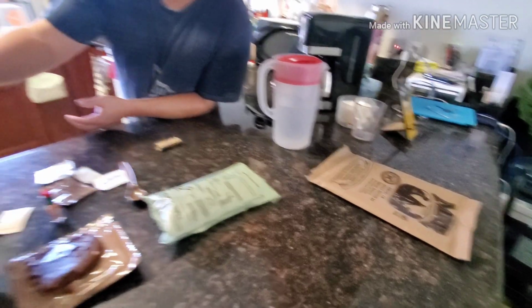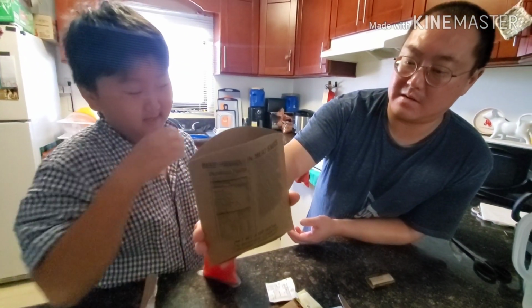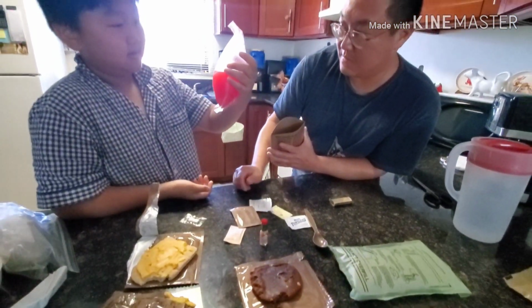Now they have these fancy little holders so you don't burn your hands. But back before, in the days, we never had that. You just had to eat it. But you have gloves on sometimes. Yeah. Should I try this? Yeah.